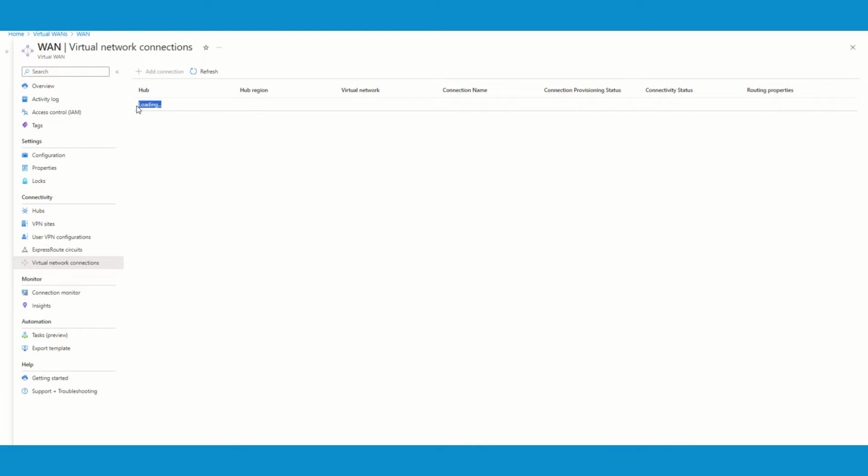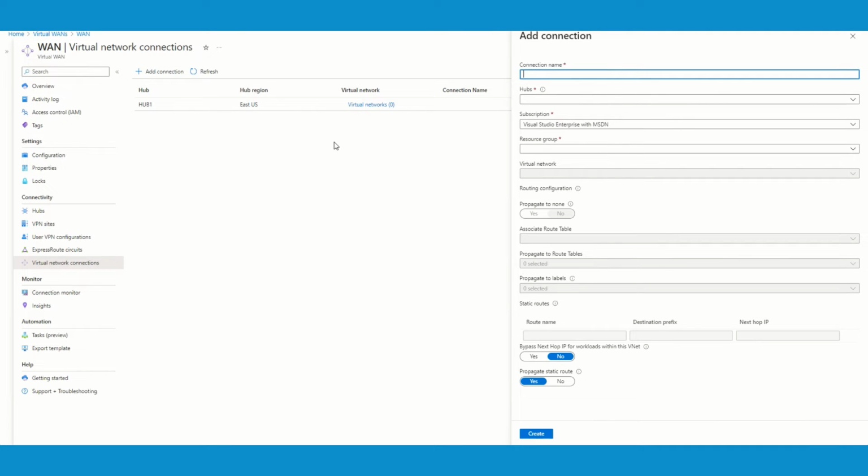This is still loading. I'm not sure why this is so slow. Yep, now we can see it. So let's try to add a connection. And this is going to be kind of the VNet pairing. So I will just name it VNet pairing 1 maybe.